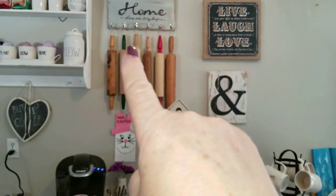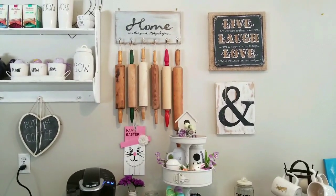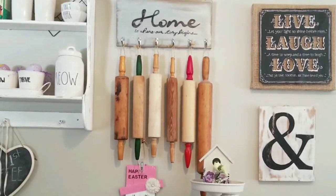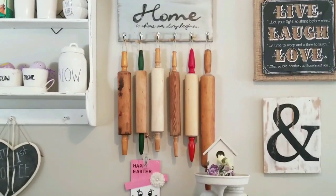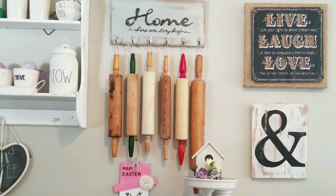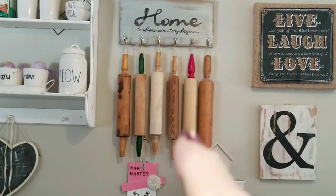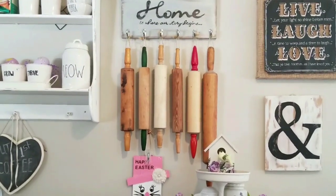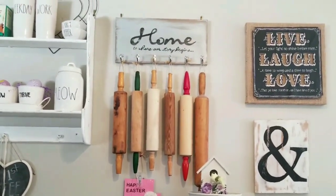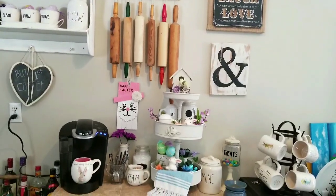I want to keep this stuff in the coffee area because I love the sign that says 'home where our story begins.' That was one of my very first projects and I absolutely love it — it was kind of the thing that got me going on DIYs in the first place. It was just out of necessity because I had those rolling pins. Now one is mine, one was one of my grandmothers', and the other one was my other grandmother's. This little thinner one right here was actually mine, and the other ones — the green one and the red one — I picked up because I just liked the colored handles. So that means a lot to me, that little display.